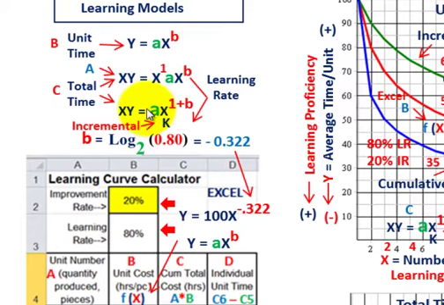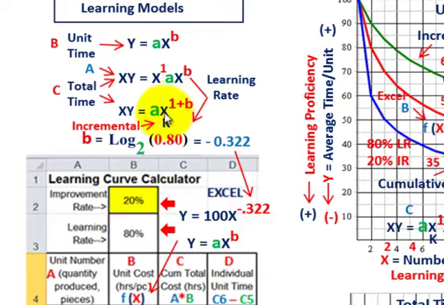And then this x here pertains to the cumulative time. With cumulative time, your number of units relates directly to your formula, that x that we're raising to 1 plus b. But for the incremental model, you have to go through some special calculations, and that's going to be some k value. Just to make the point, with the cumulative amount, this x and this k are not directly related. They are different numbers. With the cumulative model, you're working with the actual units that you're producing. With the incremental model, you have to go through some special calculations to come up with that.